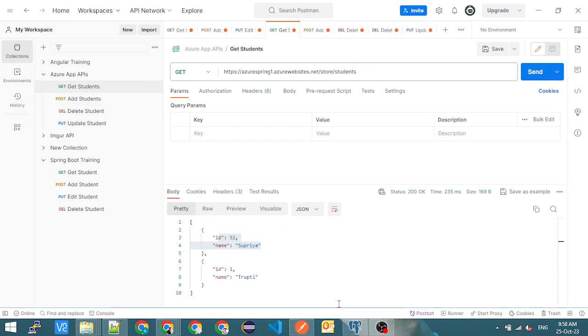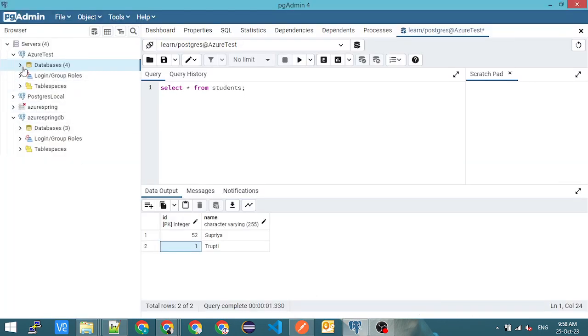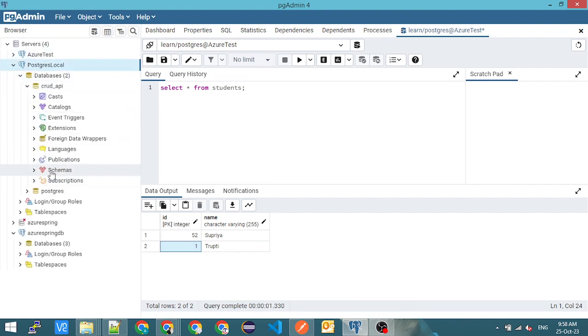Okay, where is it? Come on. Yes. So my local database is this local Postgres database. It will not be able to connect here, right? It is my local machine running over here. So when you deploy your app on cloud, a cloud database is very essential. Like platform as a service, we are using Postgres as a service for implementing this particular application.